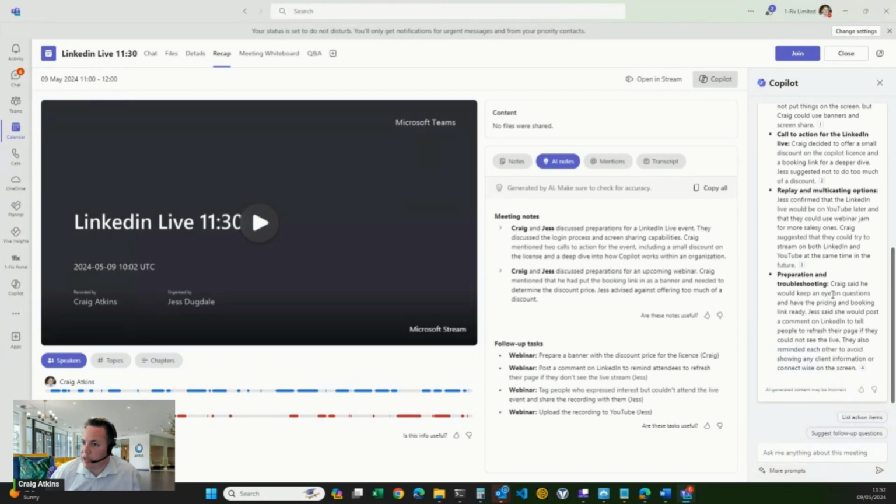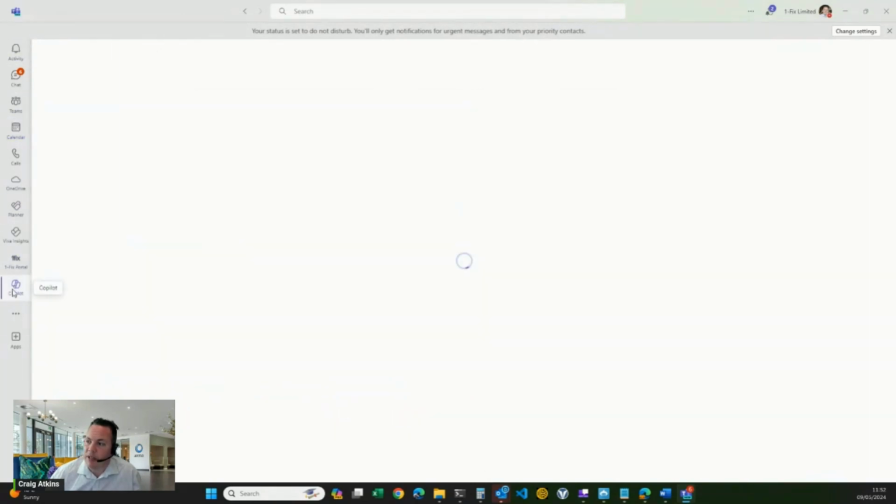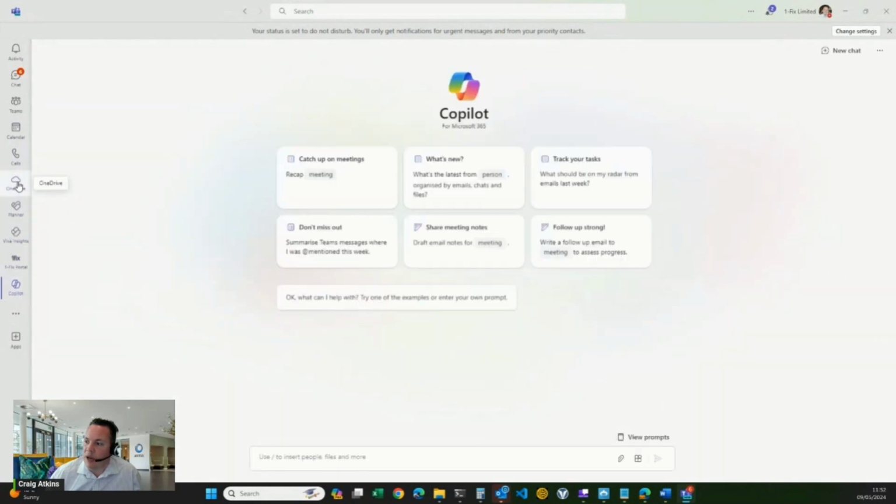Another incredibly good thing, which I probably can't show you because it's got a good chance of surfacing something that may be private, is the Copilot button. It's slightly different. This Copilot here, which is accessible from within Teams, through Copilot on the web, or through the Windows 11 integration when it knows you have a Pro subscription, can interrogate all of the information that you've got in Microsoft.